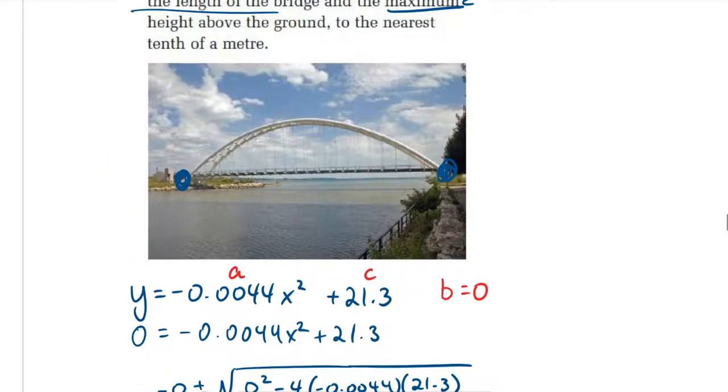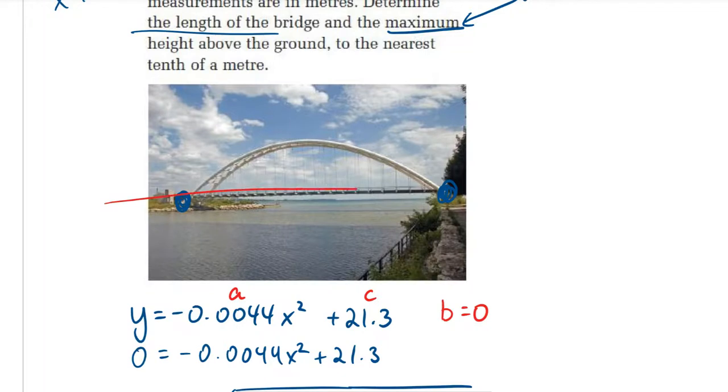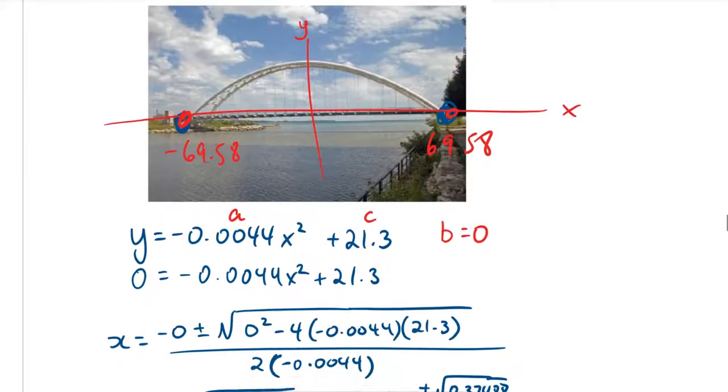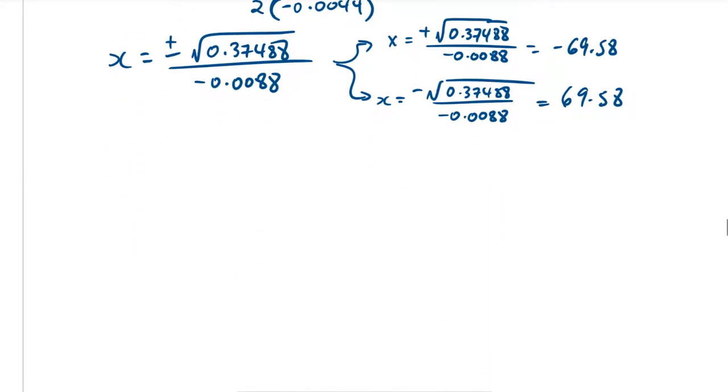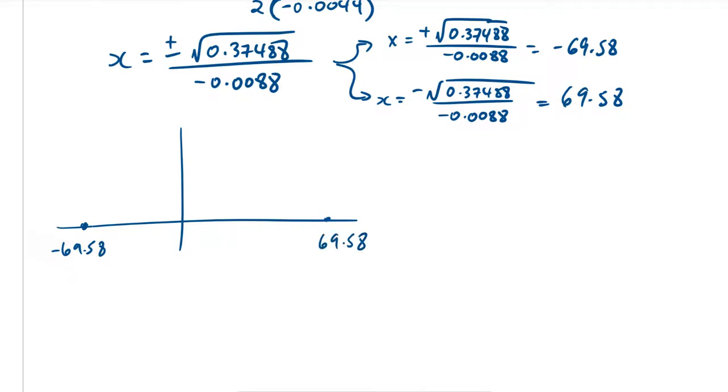Okay, so we're going to draw the situation of our bridge. If you go back here, this is what we're going to be doing. Draw an axis; this would be your x-axis. We found our x-intercepts here and here. We're going to have the y-axis over here. So we have negative 69.58, and we have positive 69.58. Now let's draw this sketch away from the picture. Here we have x-intercepts negative 69.58 and positive 69.58. Let's make that a little bit more even right there.